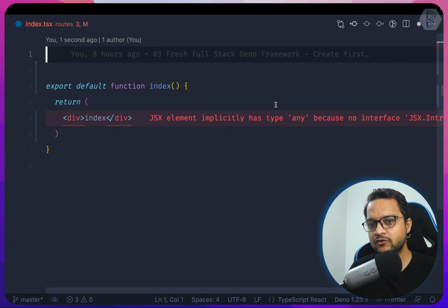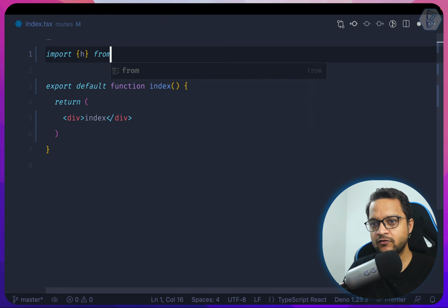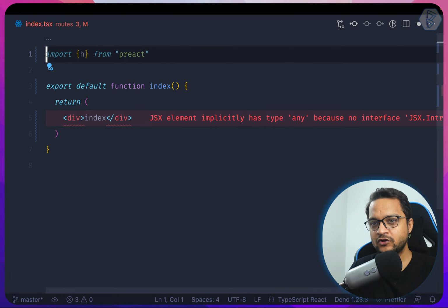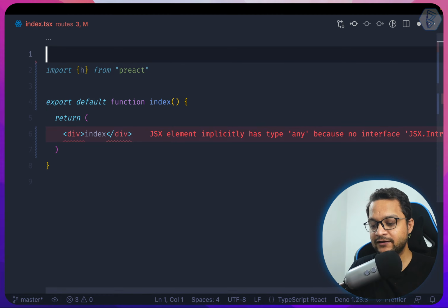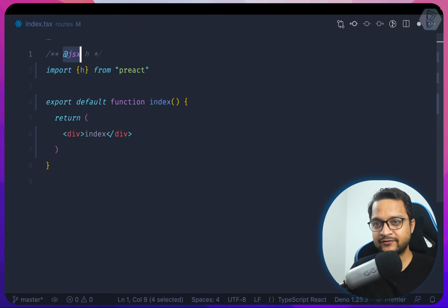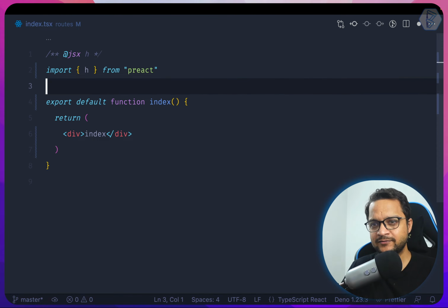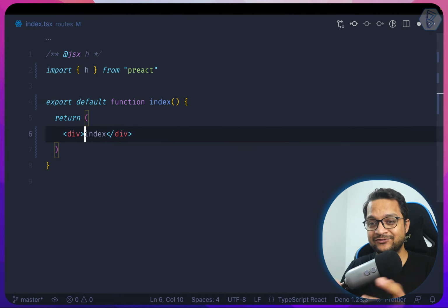So what we have to do is first say import h from Preact. Now this is not going to be useful until we define it here. So we need to say, hey, JSX is going to be the h thing. And here we also need to add the @. As soon as I define this, @jsx is going to be the h thing, some magic has been done, and you can see there is no TypeScript error.